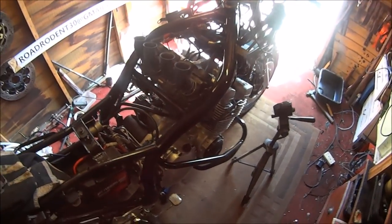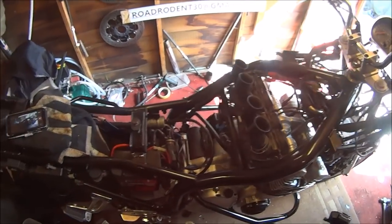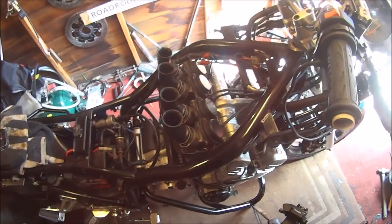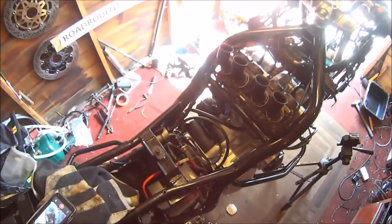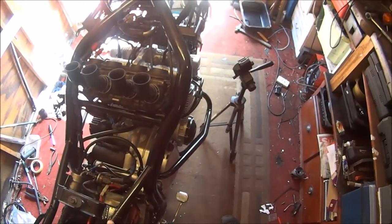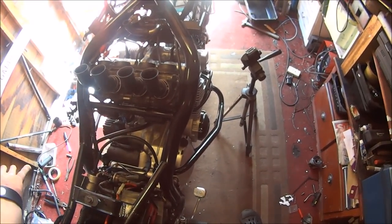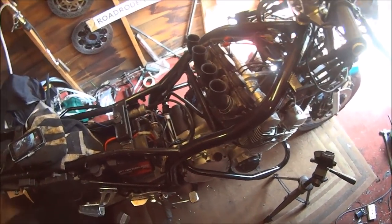Oh my god. I can't believe that I'm going to start this motorbike any minute. Well, hopefully going to start this motorbike. Oh my god. You don't know how emotional I'm feeling at this moment. I've got to get some petrol out of the CBR and get it into them carburetors, and pray it starts up and everything's fine. Oh my god, I can't hold my excitement.